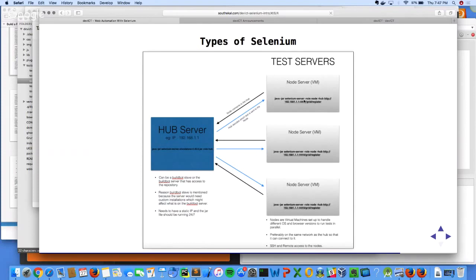You have this other little machine, and you execute Selenium, basically saying connect to the main hub server and identify myself as a node. Think of this node server as a Windows machine with IE11. It's connected now to this main hub machine, which is my computer. And you could have any number, whatever combination you need, right? So now when you execute a test and tell it that I'm not looking for Firefox, I'm looking for IE with a certain browser version, the hub will decide which one of its nodes has that combination and sends the test out to execute it.